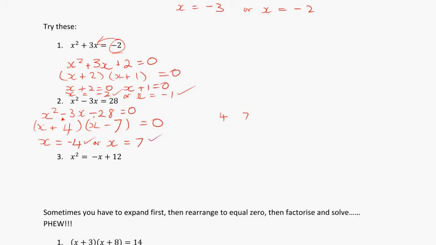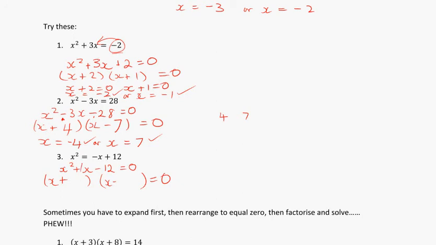Two solutions. Sometimes you have to change two terms over. So let's go ahead and do that. X squared, I'm going to change that over and call it plus. I'm going to change that over and call it minus. Equal to 0. Factorise. Look at the last sign, it's minus, and so the signs are different in the brackets. What two numbers multiply to give 12 and have a difference of 1?